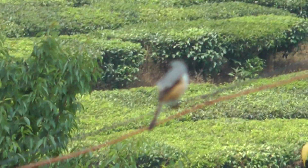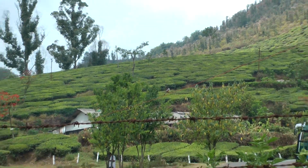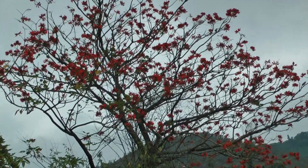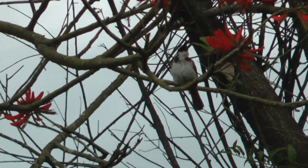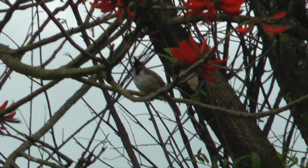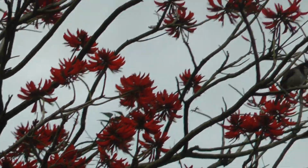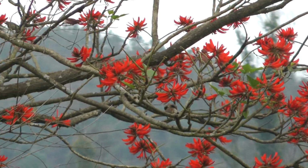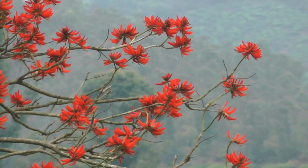Little bird. A nice russet rump and a grey back. Lots of birds sipping nectar from this tree. Unfortunately, you just get silhouettes. Oh, there's one there. A little crest, to make that funny little noise. The flowers are beautiful. So the tree is an Indian coral tree, and it's absolutely full of birds, so it's very difficult to get them because of the background against the sky.